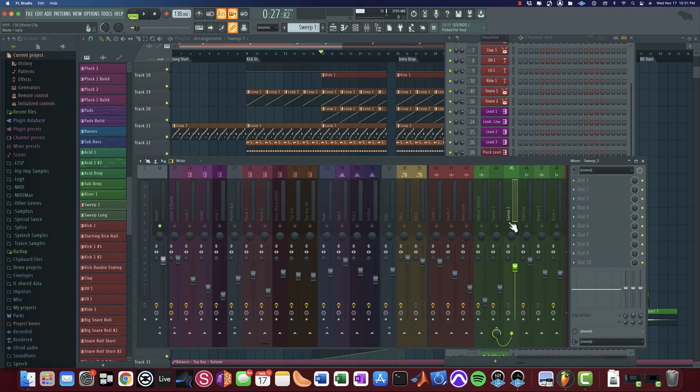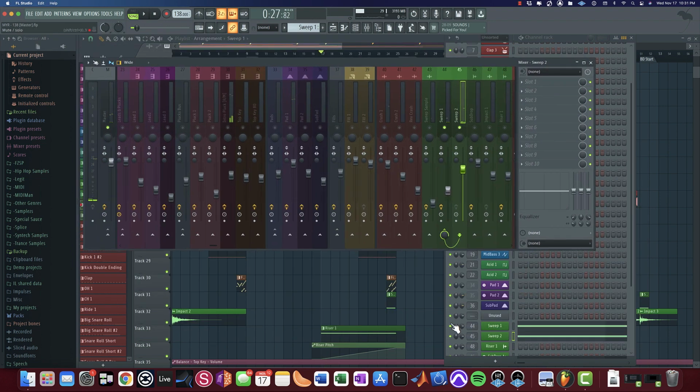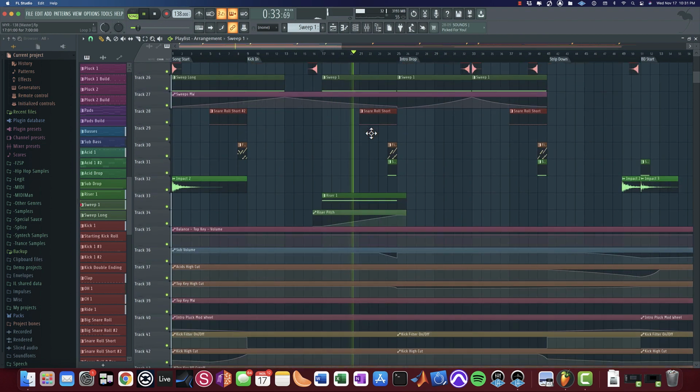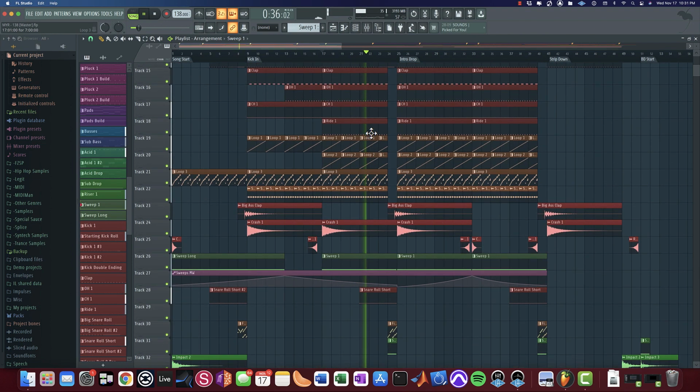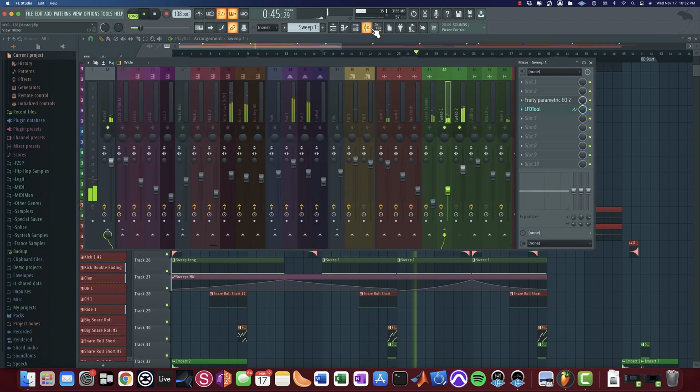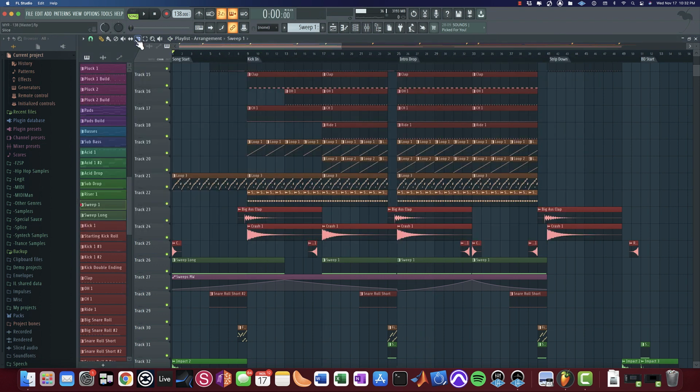So this is what this one sounds like. Go ahead and turn this off because it's actually going through the same LFO tool. This one is routed through sweep 1. So together, let me just play them both together really quickly.